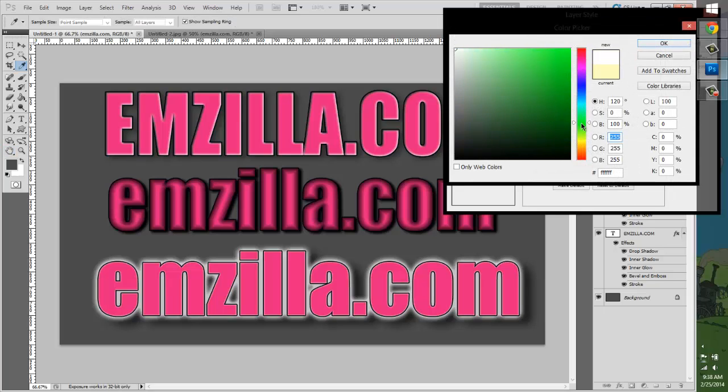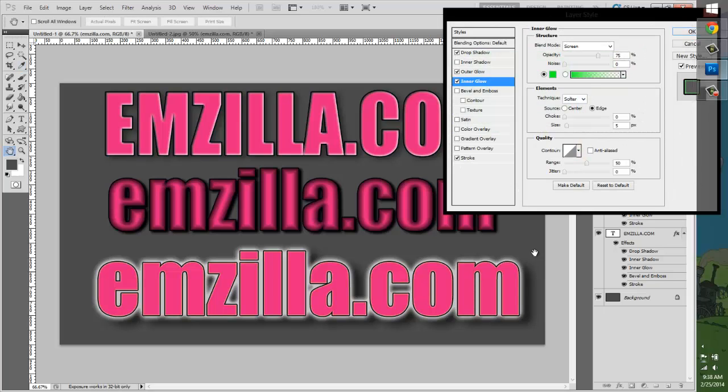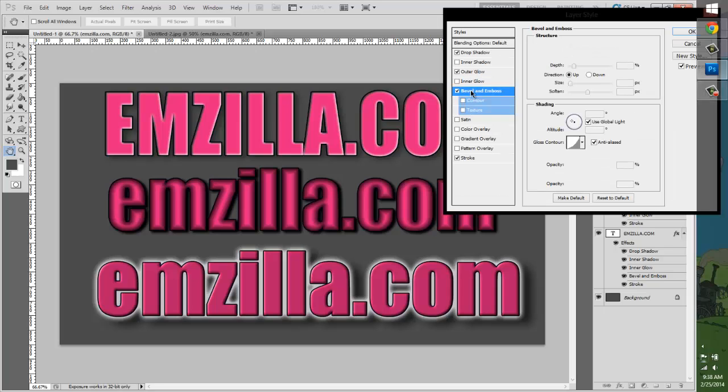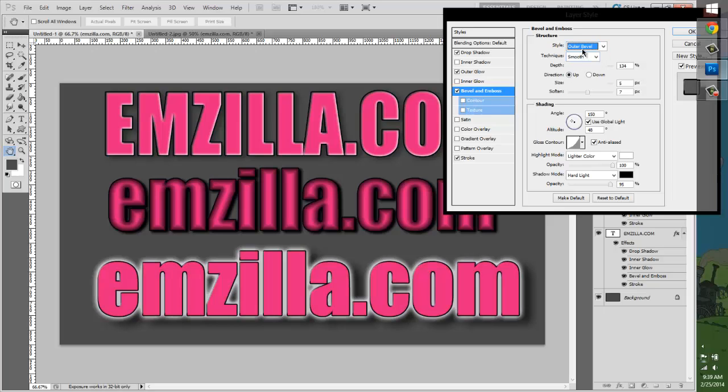Here, I'm going to make this one bright lime green so you can see the difference here. And I'm going to change it to normal. Right. Here's change the choke and the size. Alright, that's where the inner glow goes. I'm turning that one off. There's Bevel and Emboss, which do exactly what it sounds like. It adds a bevel to the inside or the outside, and you can emboss it.